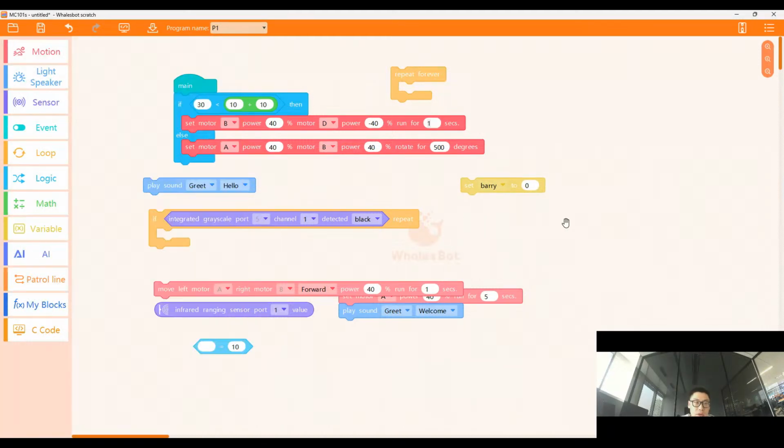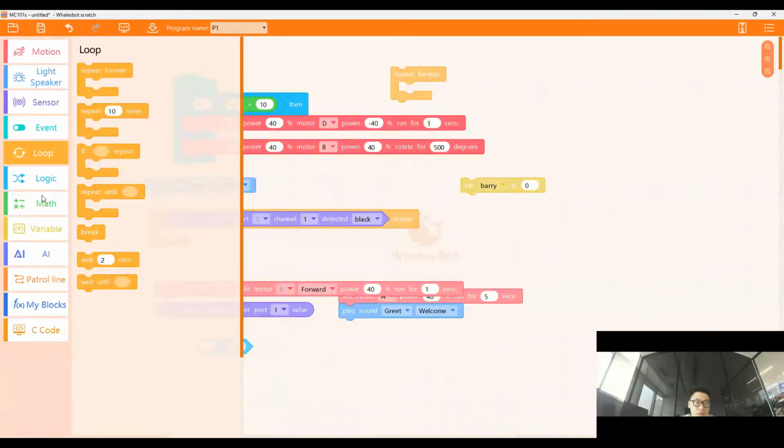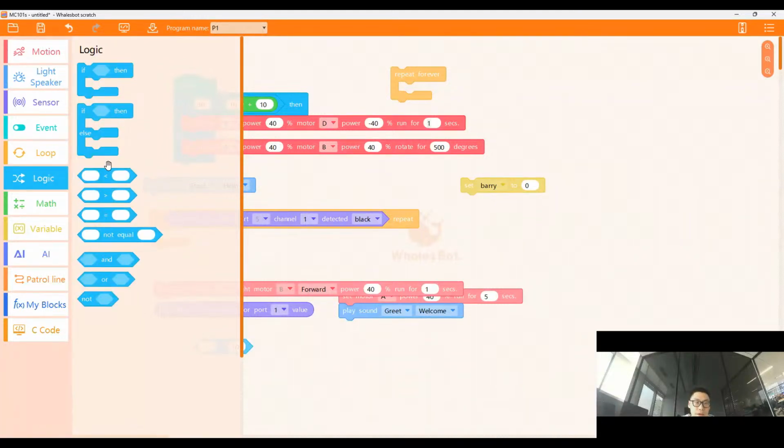And also the variable we can combine with the logic and the loop part.